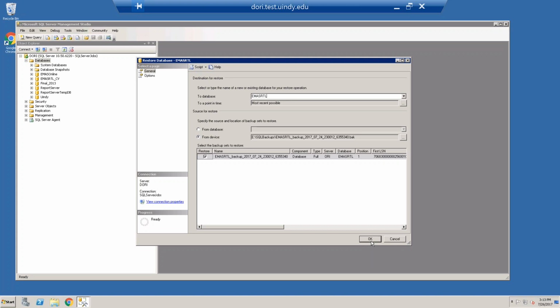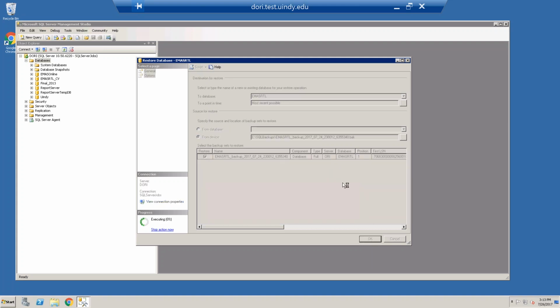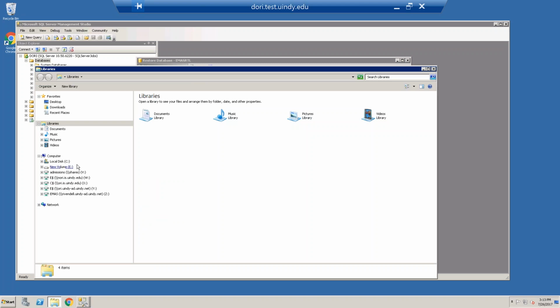Yeah. So click OK. Yep. Go ahead and click OK. And then it'll probably take some time. You said it's about 18 gigs, so yeah, it'll probably take a little bit of time. While we're waiting for that to finish, though, we can do the EMAS Online folders and the repository and data folders on the file server. Okay. So let's go ahead and do the file server first.